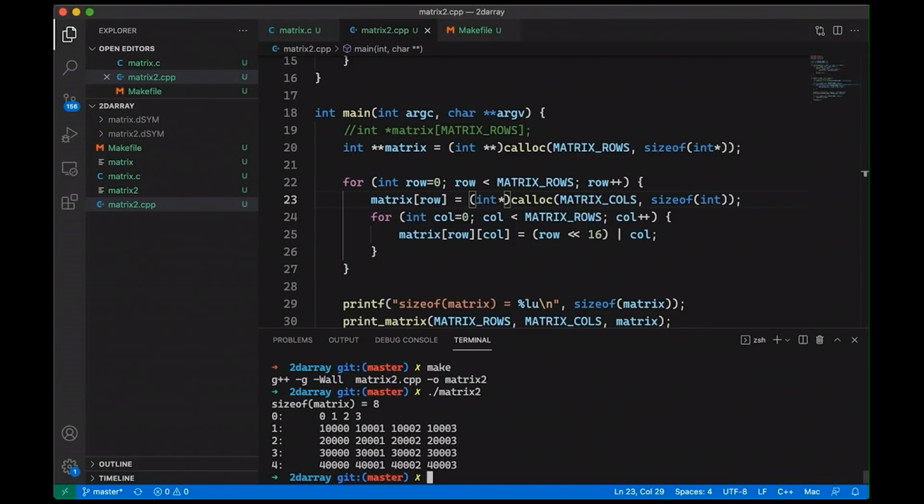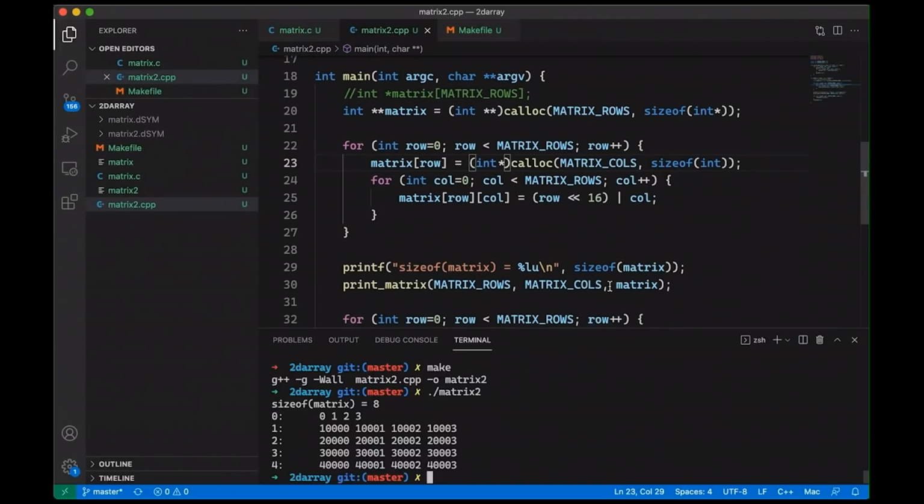But some of you are out there saying, this is not very idiomatic C++, and you're right, it isn't. This is kind of the more C-style programming. That's fine. It works perfectly in C++, but we could also do this, and many in the C++ community would prefer that you do this using new and delete. So let's just do that just so you can see how this works. That way we don't need a cast over here.